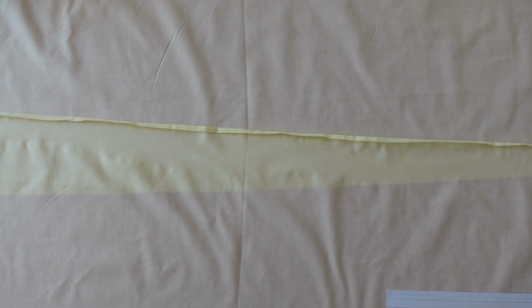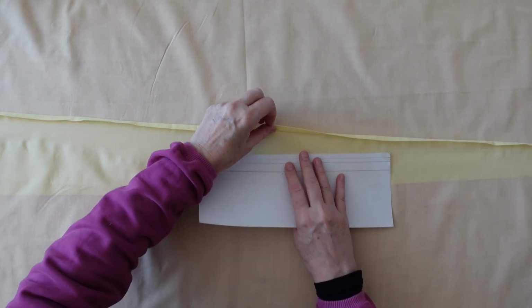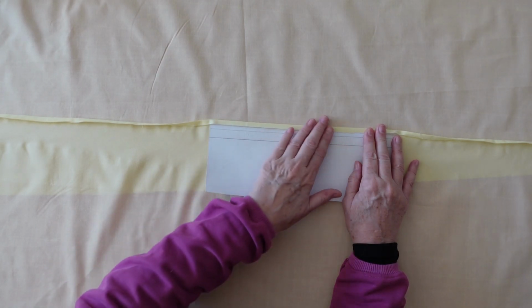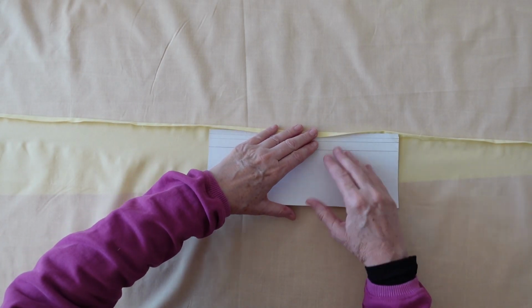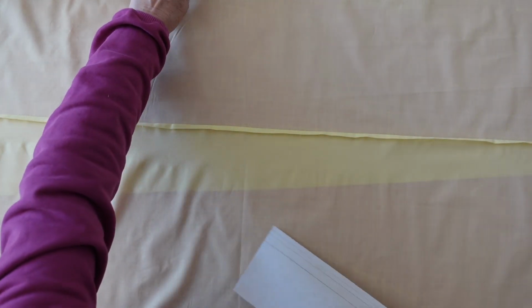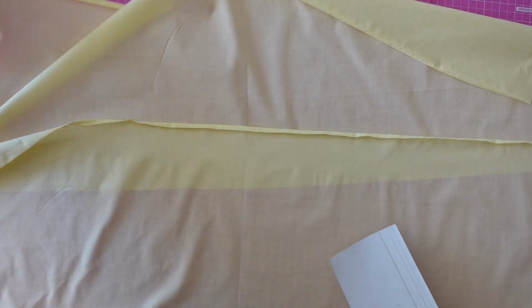Okay, so continuing on with our ruffle, I've just taken my piece of cardboard and folded the bottom of the skirt down once, just like that, and then pressed it. Then I folded it down again on the 1/4 inch and pressed that all the way along, and I've done that to both sides of my skirt.